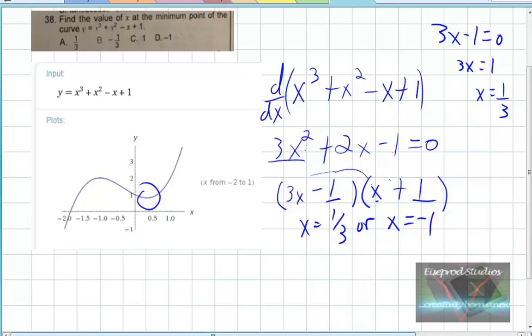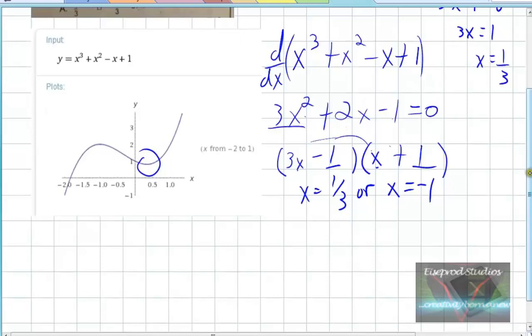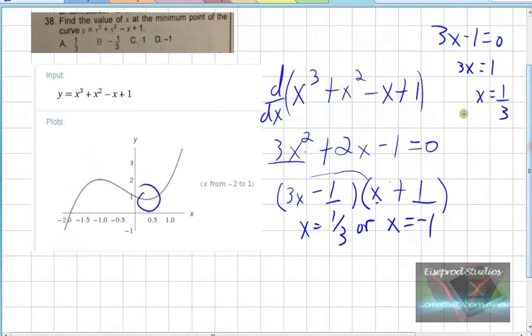And so, of course, when you're doing the test, you won't have the opportunity to go onto Wolfram Alpha, get a graph of the plot, and figure out, oh, it's probably going to be positive, and then ignore this value. So how do you know which one of these is the correct value to figure out what the minimum point is? What if it's not even a minimum point, either one of these? Well, you can do two things. You can plug it in to the original equation, which would be x cubed plus x squared minus x plus 1, and figure out which one gives you a smaller value, and that will be your minimum.